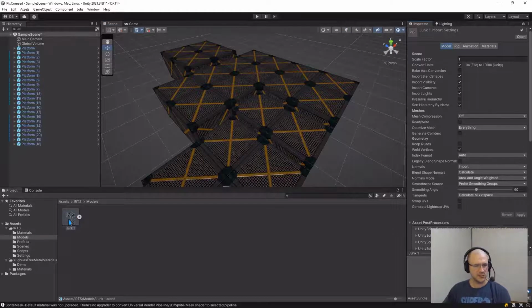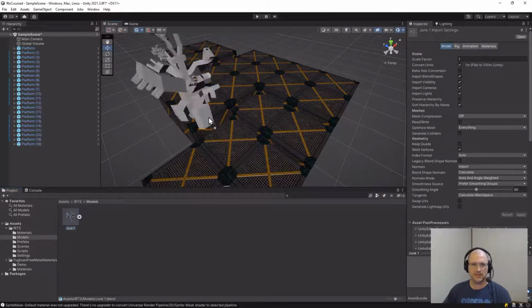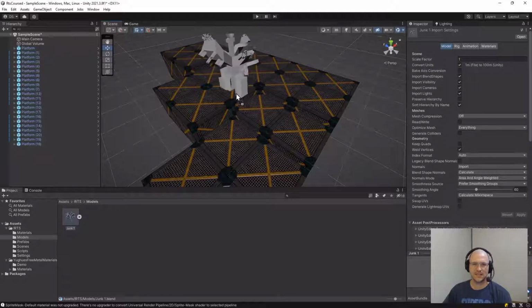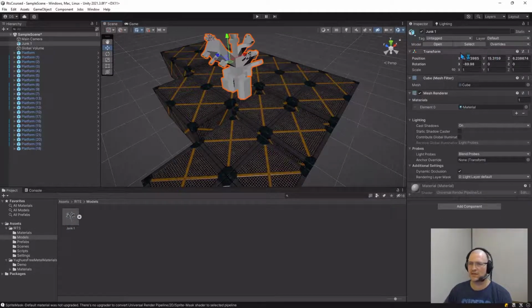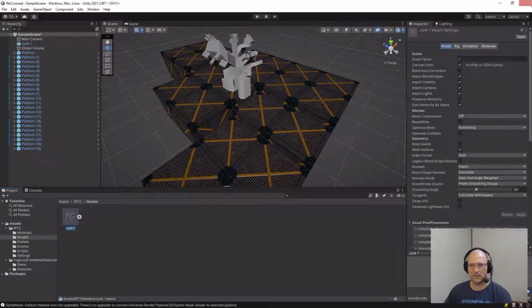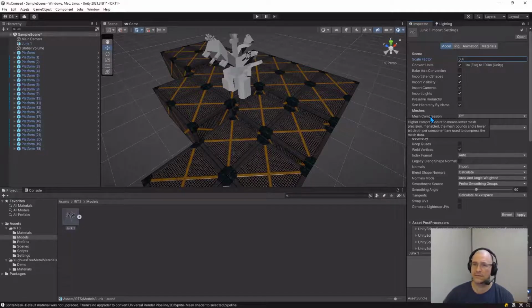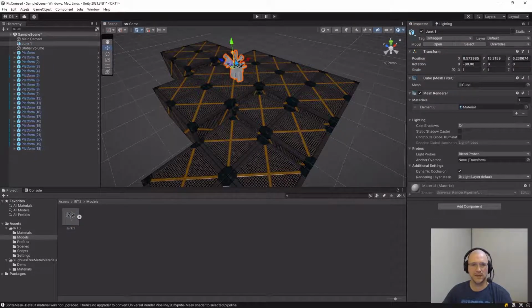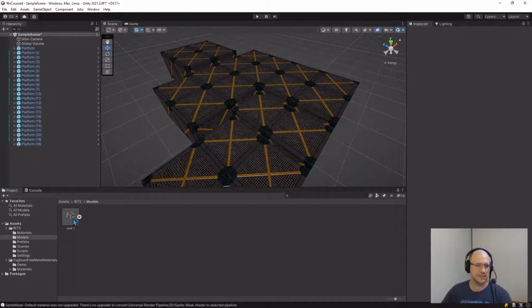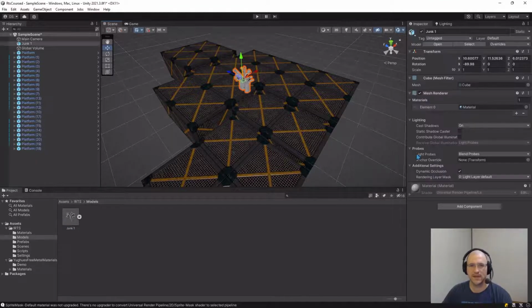All right, so here's Junk 1 in the models folder. I'm going to drag this over onto the scene. Now this is pretty big, and I want to shrink that down a bit. So let's go over to the model import section and find its scale factor. I'm going to change that to 0.4, and then hit apply. That shrunk it down pretty well, so now it's much smaller. I'm going to delete that from the scene, and I'll just drag that back in. All right, great. So now I've got this object in here.